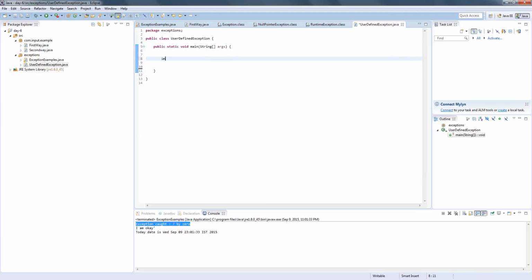Suppose I have an account in which I have some balance. I'll say balance equals 1000 rupees. In my account balance there are 1000 rupees, and suppose I want to withdraw 100 rupees 10 times, and mistakenly I went to the 11th time also, and the account will be negative. I want to throw an exception named account balance is negative, and there is no such exception in Java. I want to create my own.